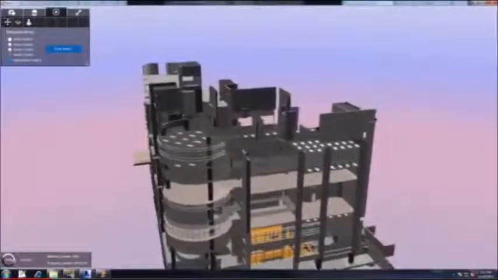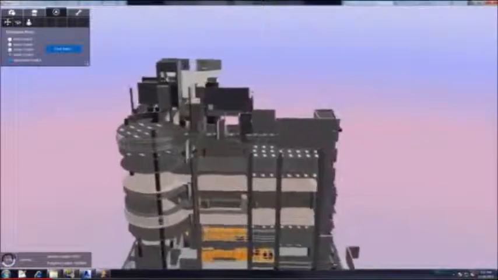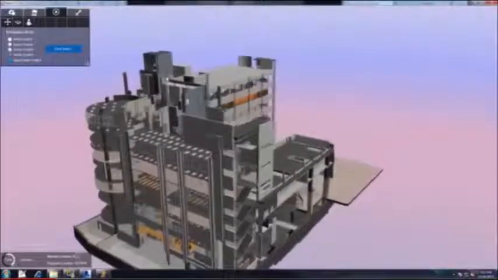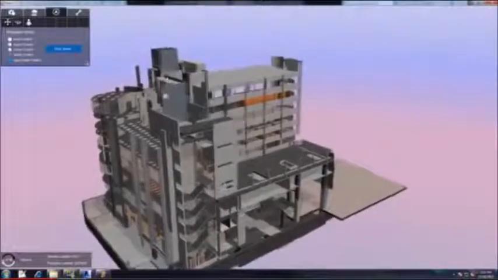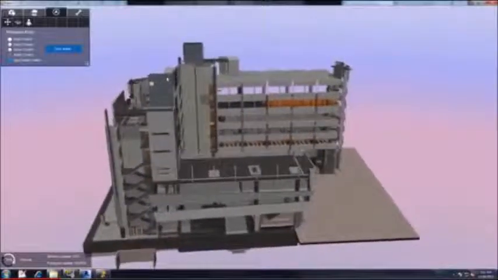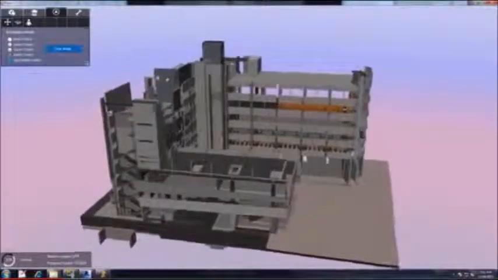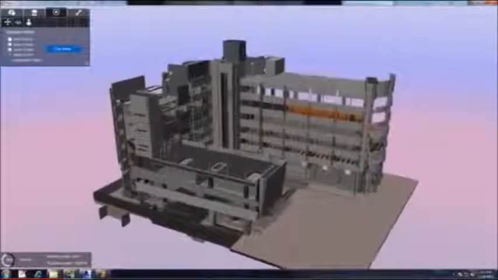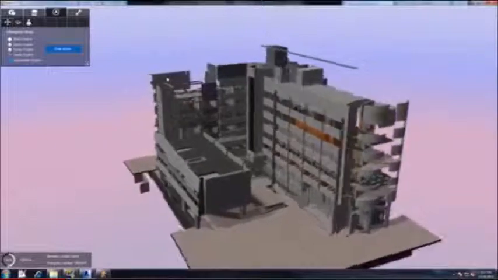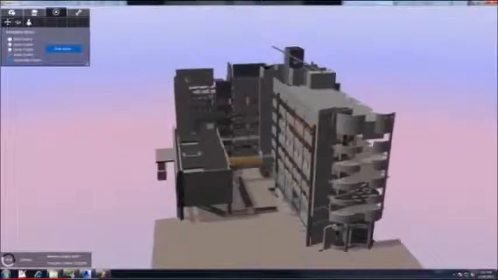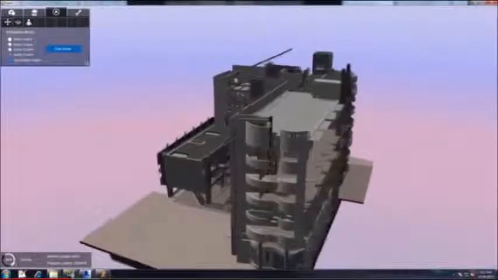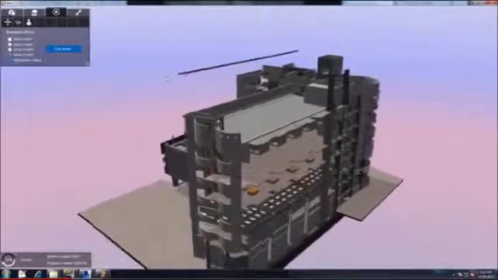That being said, what is going on the screen right now is Revit is sending Fuzor all of the file's information, and this information is getting transformed into the 3D environment. All the tables, chairs, walls, windows, lights, and materials are loaded into Fuzor using Revit's information, and then once this sync is complete, users will spawn inside the building as an avatar, and then they'll be able to explore the project. The time for this sync process will change depending on the file size and the computer. I will probably fast forward through the rest of this, but I will let you know the total time it took to sync on this computer, and I'll give you some basic stats on the actual computer that I'm using.